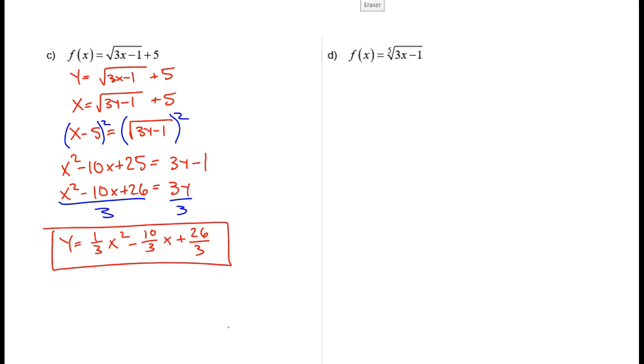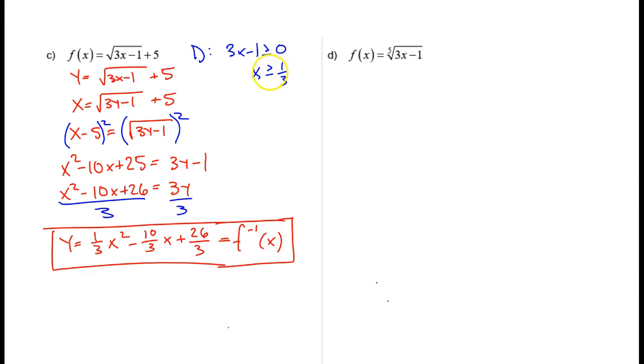Okay, folks, here's the inverse of f. So I'm going to go ahead and label it as such. This is equal to f inverse of x. But there's really more to the story. So let's go back and take a look at the original function f, and I'd like to talk about its domain and its range. First of all, the domain for this function, if I set 3x minus 1 greater than or equal to 0, that's going to give me x has to be greater than or equal to 1/3. So that is the domain of my original function.